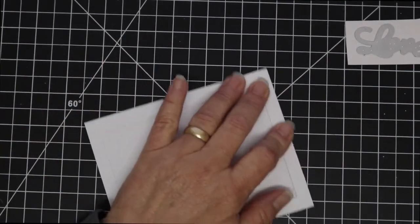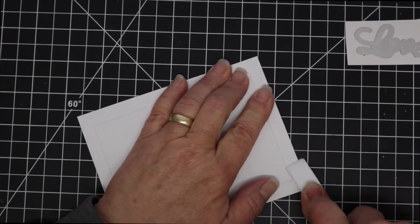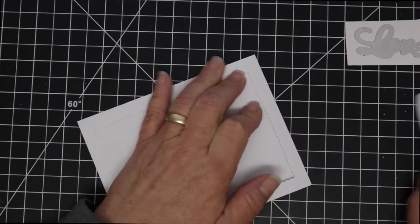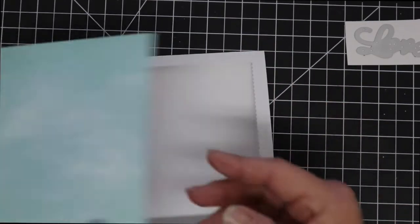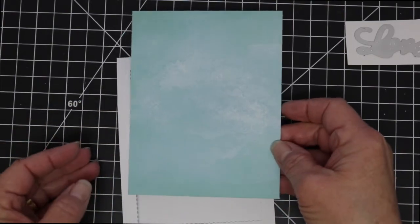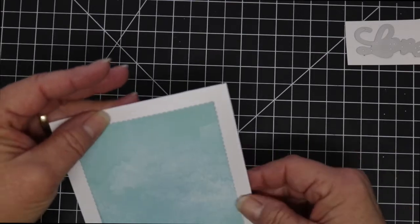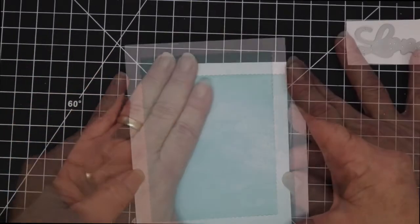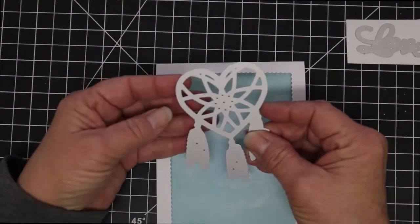I'm going to take my bone folder and try to flatten this out just a little bit. When it went through the die cut machine, of course, I had to unfold it, and that affected my top fold there. And I have this piece of pattern paper that I'm going to put behind the front piece of the card.